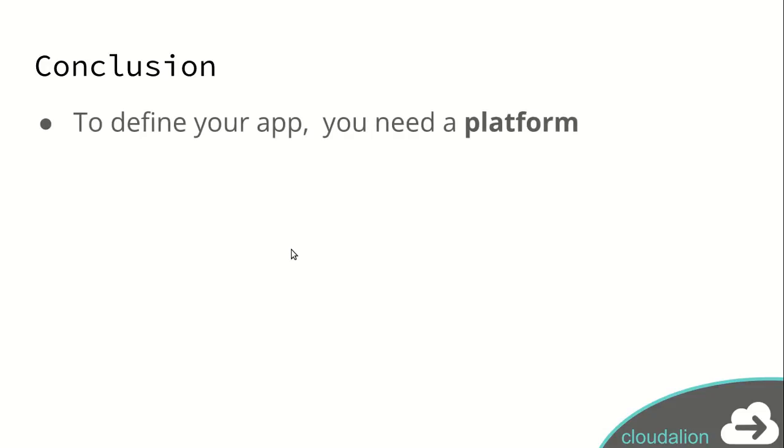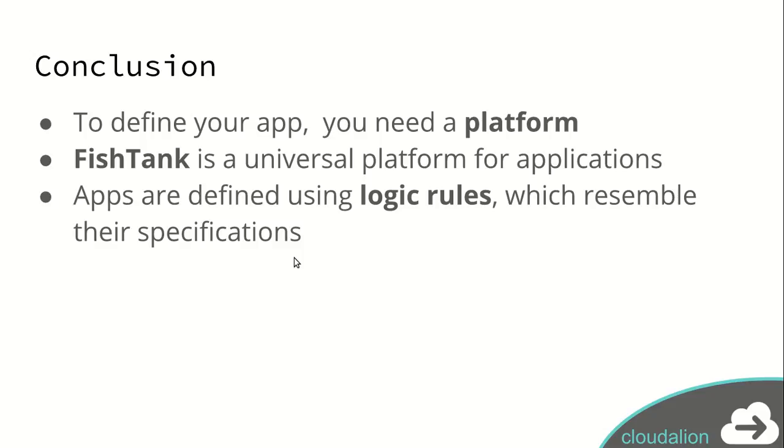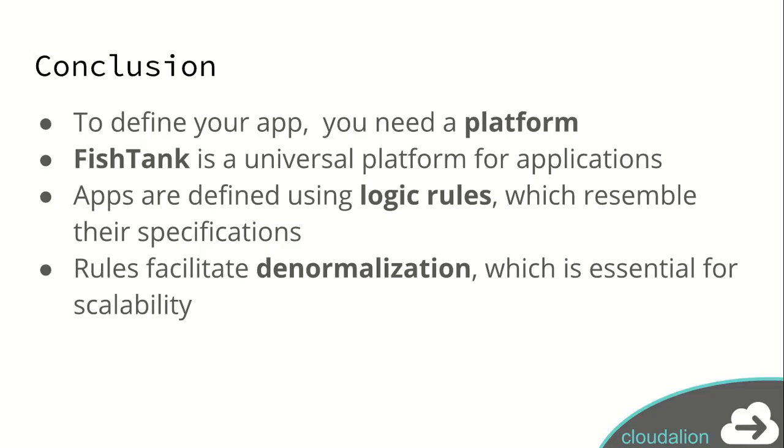But to conclude, in order to define your application, you need a platform. And FishTank is a universal platform for web applications. You define applications using logic rules. These logic rules typically resemble their specifications. And these rules allow you to denormalize data, which is something you need to do if you want your application to scale.